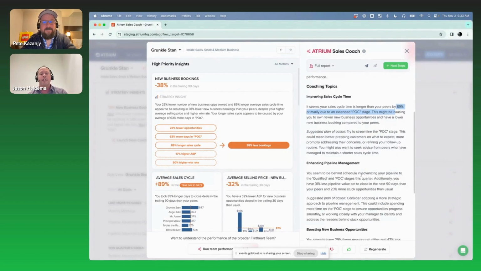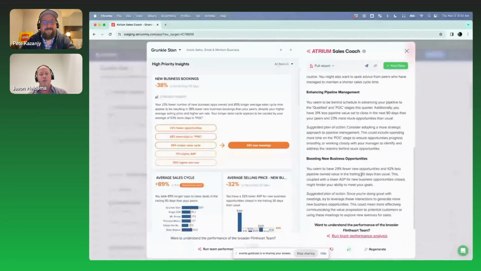But improve your sales cycle time, enhance your pipeline management, boost those new business opportunities, talking about how to do more prospecting, right? And the reason I'm showing you this is because it's going to make the manager's job a lot easier if Atrium is talking directly to Stan and having that conversation ahead of time, getting them used to the data, see that data ahead of time. Look, in an ideal world, the rep self-corrects, obviously, but that maybe is not the most realistic thing. But now when this rep gets that email from their boss, right, they already know some of this data, they're used to it, they've been looking at it, and they're more open to working on it. So that's what's going on with talking to the rep directly.